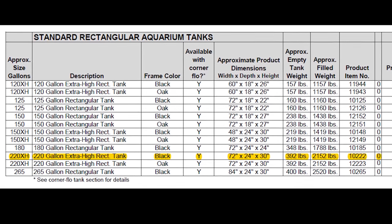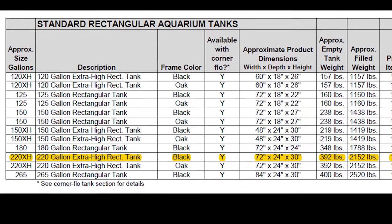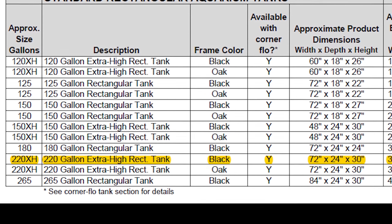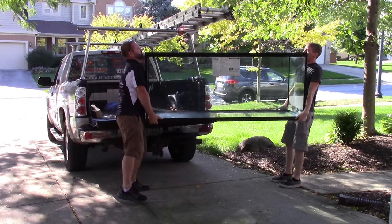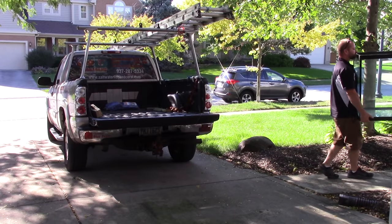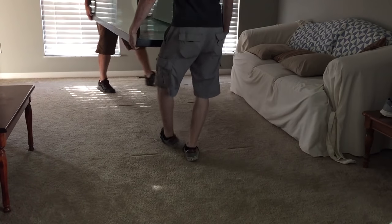Fortunately, I found out about a brand new Marineland 220 being sold locally for a pretty good price. So I decided to sell the 210 and buy the 220. I had the 220 delivered, which was a new experience for me and worth every penny. They dropped it off right in my living room.